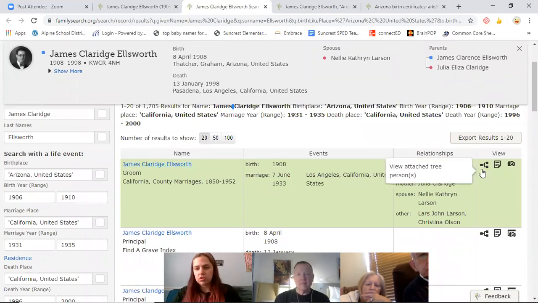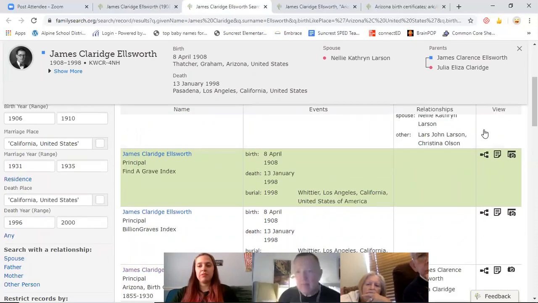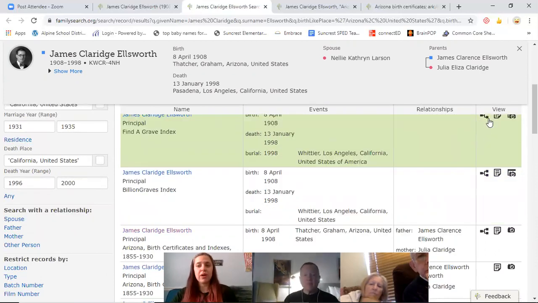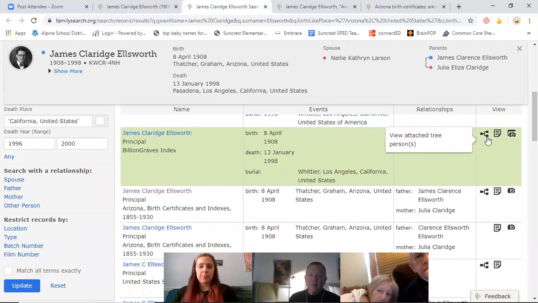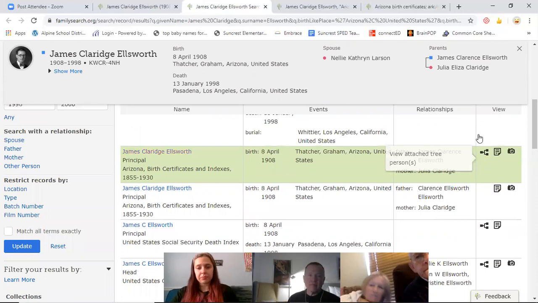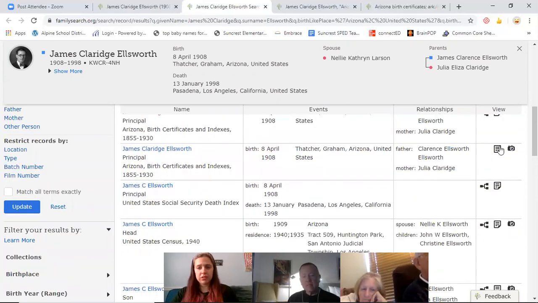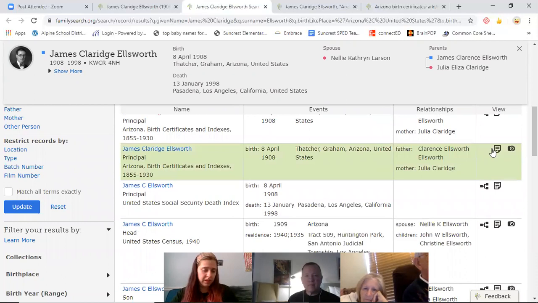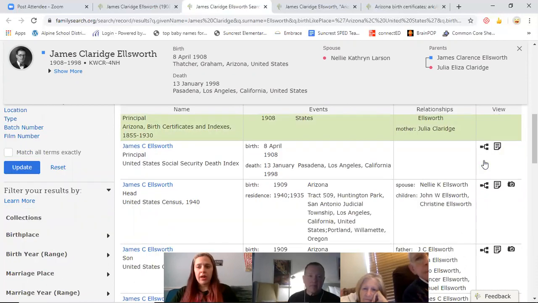This little family tree symbol means that it's attached to somebody. Sometimes that's your ancestor and sometimes it's not, so don't just assume. But most of the time, if you don't have any duplicates, it's going to show up. And then this one is not attached, so that's one that I do have to attach.